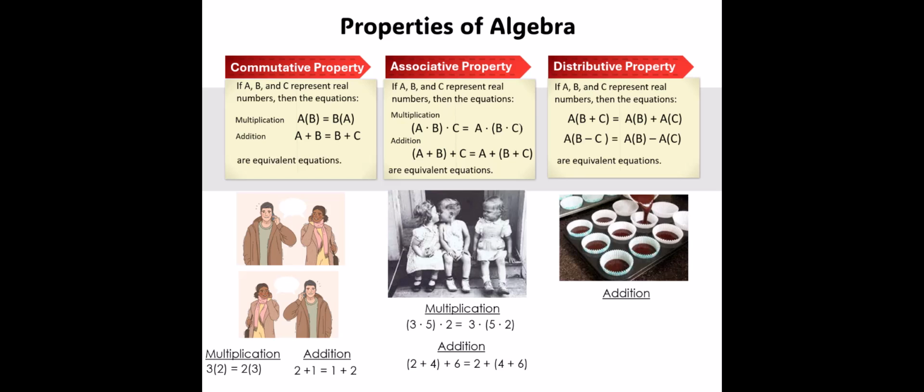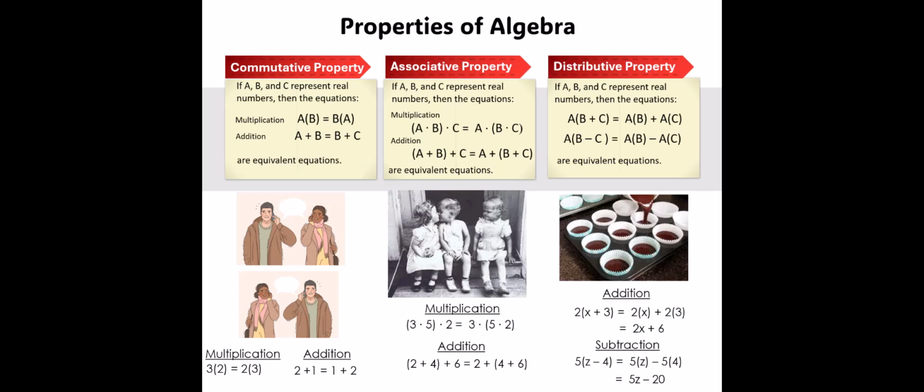First, let's look at the addition. If I have 2 times x plus 3 in parentheses, that's the same as saying 2 times x plus 2 times 3. 2 times x is 2x, and 2 times 3 is 6. For subtraction, it's exactly the same. Let's say I have 5 in parentheses z minus 4. That's the same thing as saying 5 times z minus 5 times 4. 5 times z is 5z, and then 5 times 4 is 20, but we're subtracting, so we have 5z minus 20.